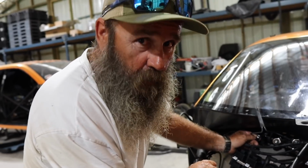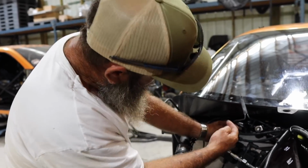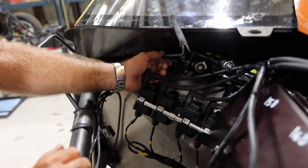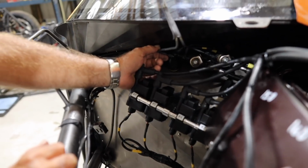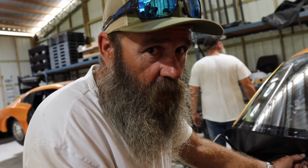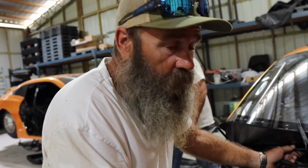All right, everybody was worried about it blowing on the track. Well, it was blowing sideways over here. So what happened, boys, is the line fell off, the nitrous line that it purges out over the windshield. It just fell off down in there. So Brian's gonna go ahead and put it back on, tighten it up. We weren't blowing no ice crystals on the track, so I think we were all right on that.